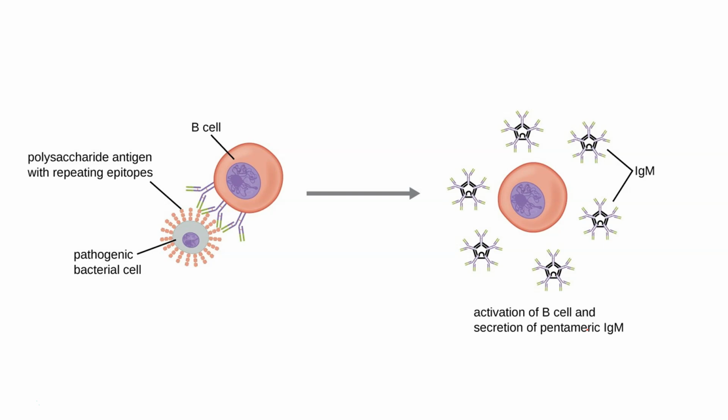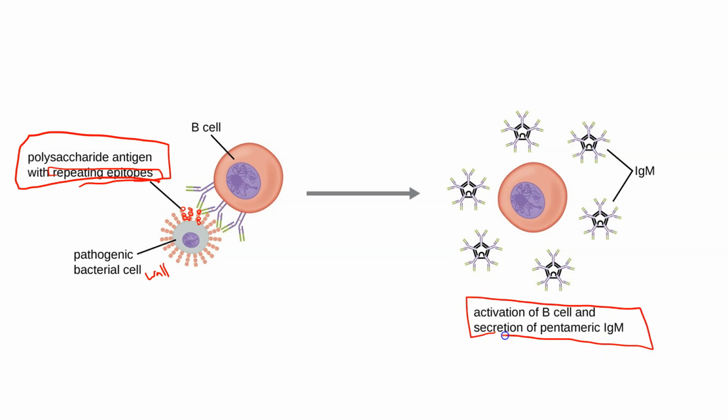T cell independent B cell activation can also occur, and usually what happens in this case is that the B cell will bind an antigen. The key here is that the B cells that are activated without T cells have to bind to a specific kind of antigen. Specifically, it's an antigen that has repeating epitopes, meaning there are many of the same epitope found on the bacteria. Usually these are found on the cell wall. And so if we have a specific antigen like this, which is called a T cell independent antigen, meaning there's a lot of repeating epitopes, then in that specific case the B cell can activate itself and turn into a secreting cell. In this case, it secretes a certain kind of antibody called IgM.